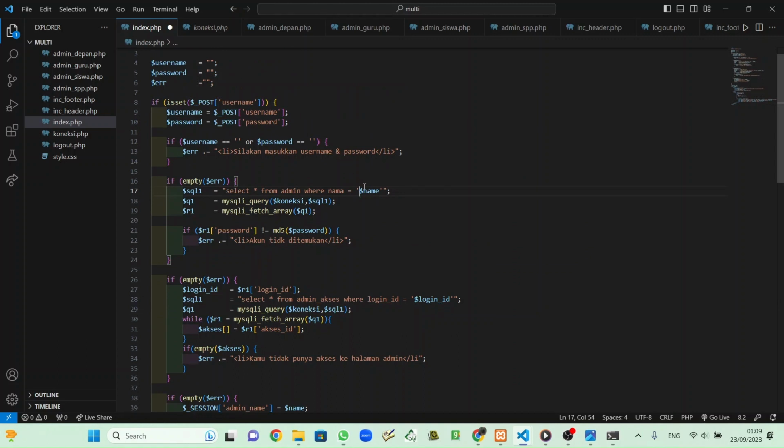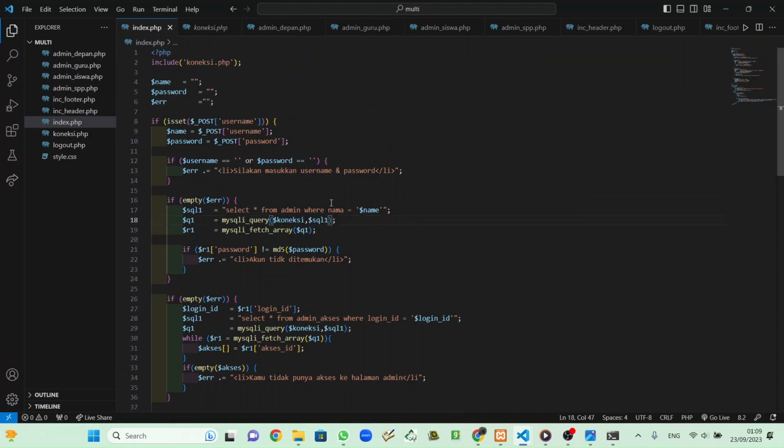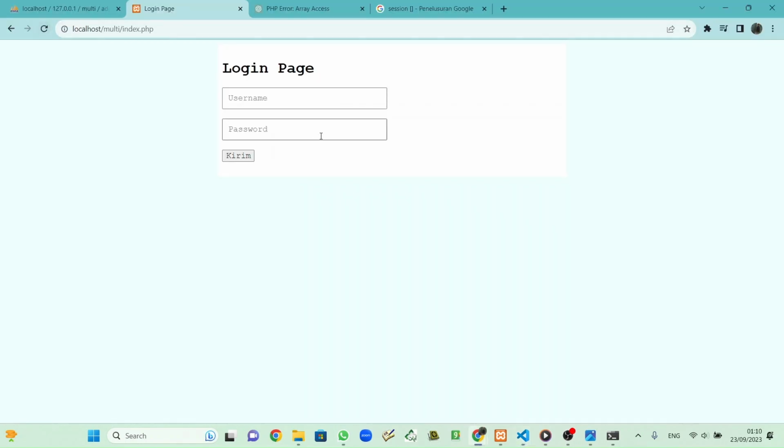So now we can change here with name, and also here with name. Save. Check it again. Okay. Admin. 1, 2, 3, 4, 5, 6. Still the same.